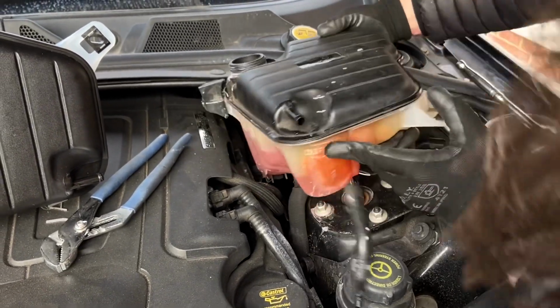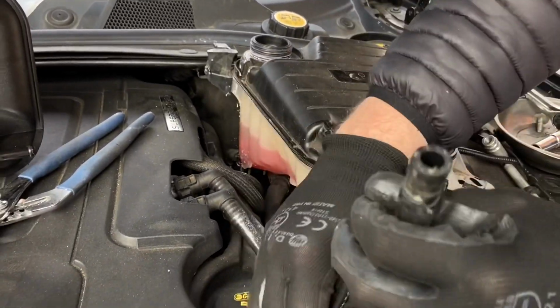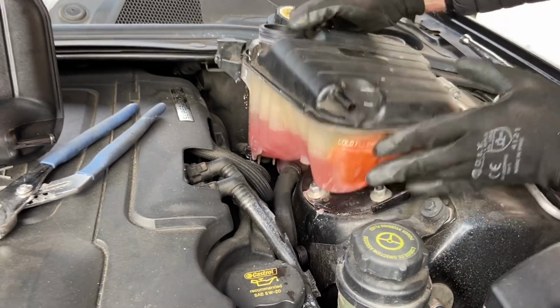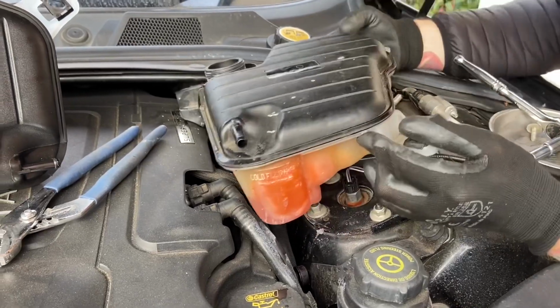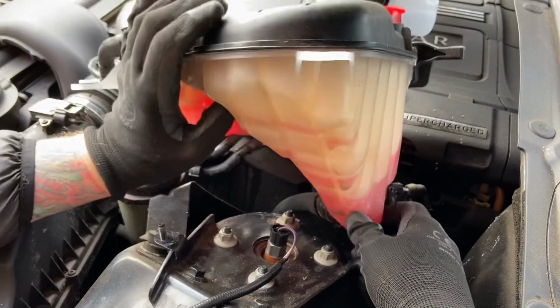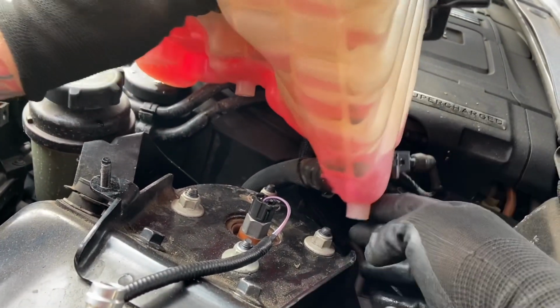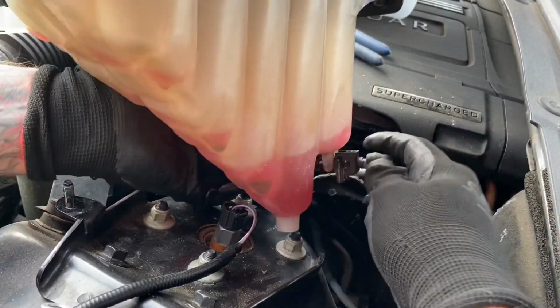Take that out, and then I'll try and stop this from going everywhere, but it doesn't matter anyway because I got some more. And then you got a bit of length underneath. So I've lifted it up, and you can see the bottom pipe there, which was going to feed into the engine. Also the connector for the sensor, which is quite wiggly. It's more wiggly than I thought it'd be.